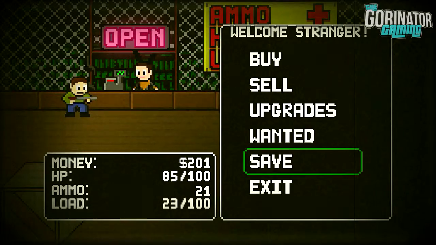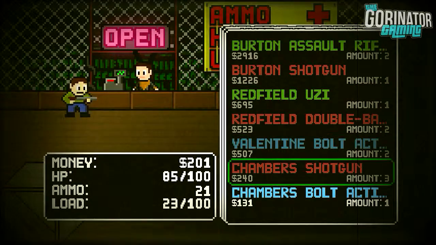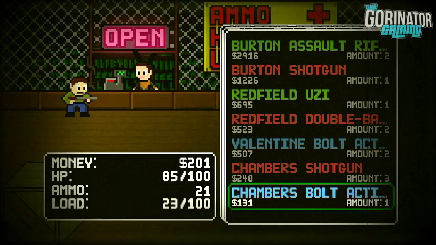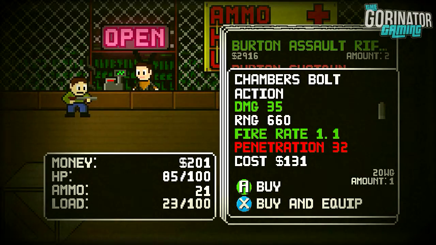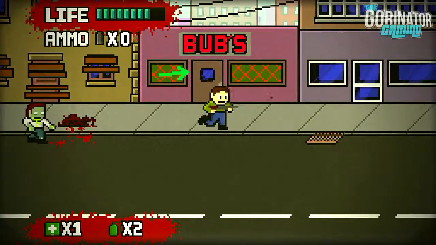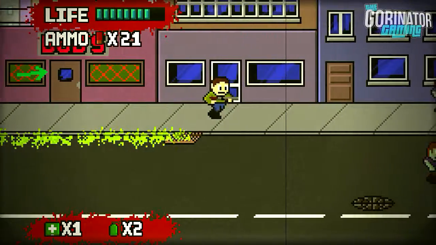Okay, so you can save the traders. That's good to know. Can we afford any weapons? I can't really. I'll just buy... Oh, wait. What's that at the bottom? Bolt action something. Fuck it. Let's buy it. I want to see what it is. Buy and equip. Wait, do I get ammo in it? Oh, I don't get ammo in it already. Probably should have thought... Oh, God, there's spitter people.